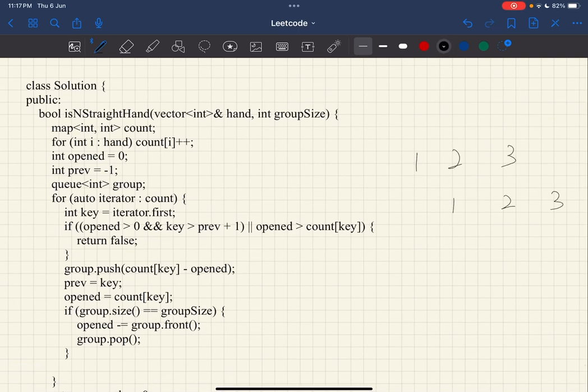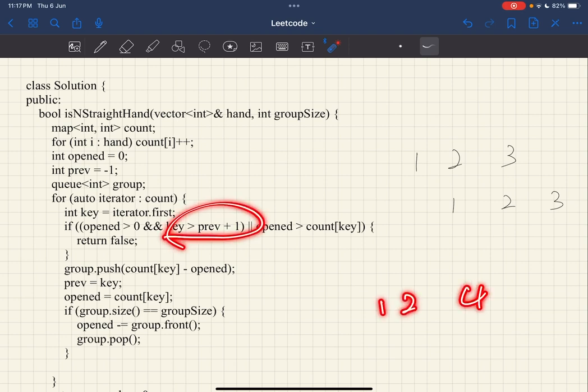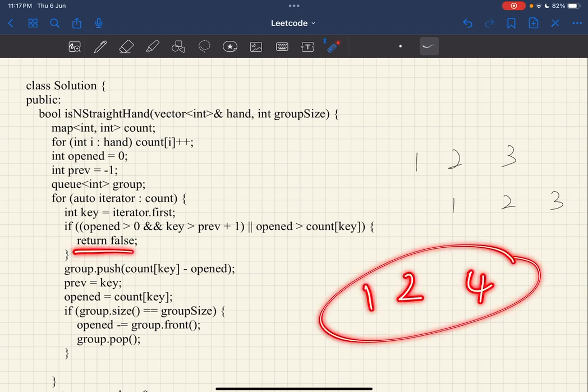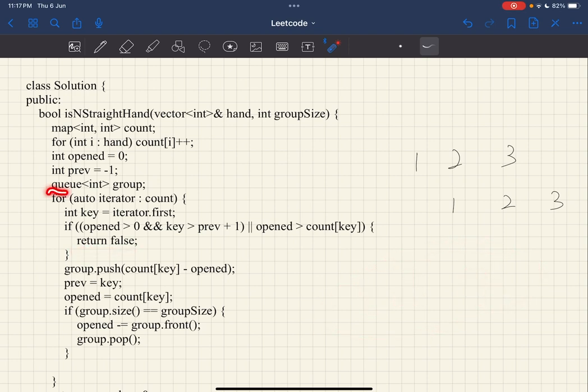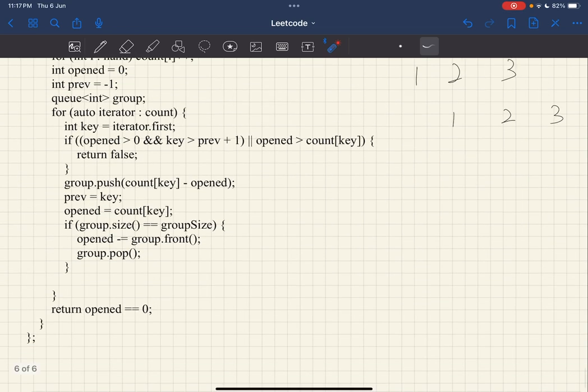At the first, open is 0, and previous means the previous one, for me to check if there's a skip. If like this, then it's not consecutive. It's for me to check this case, where we should return false. And we need to initialize the queue. The queue is for me to keep track of the size, and then we should decrease the open. Okay, this is pretty much about it.